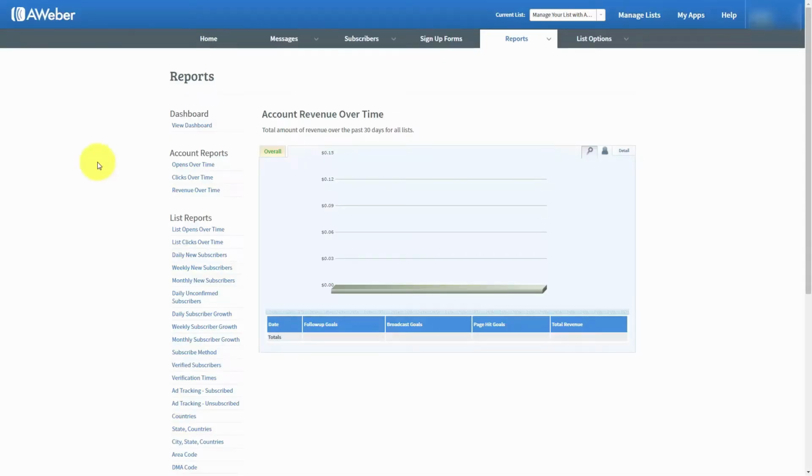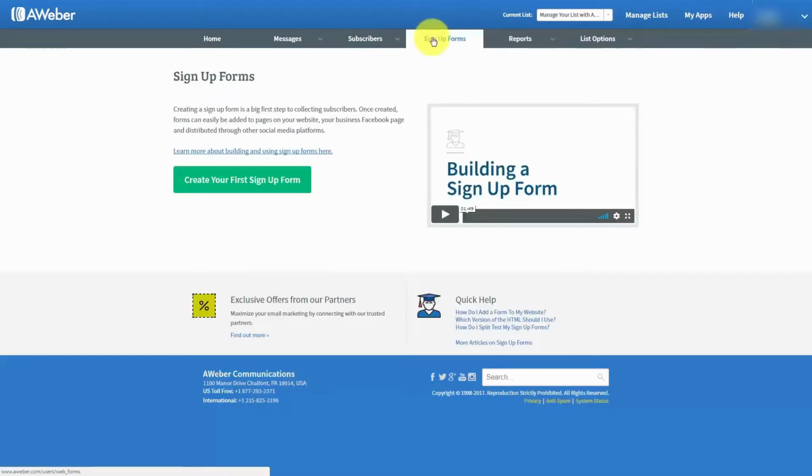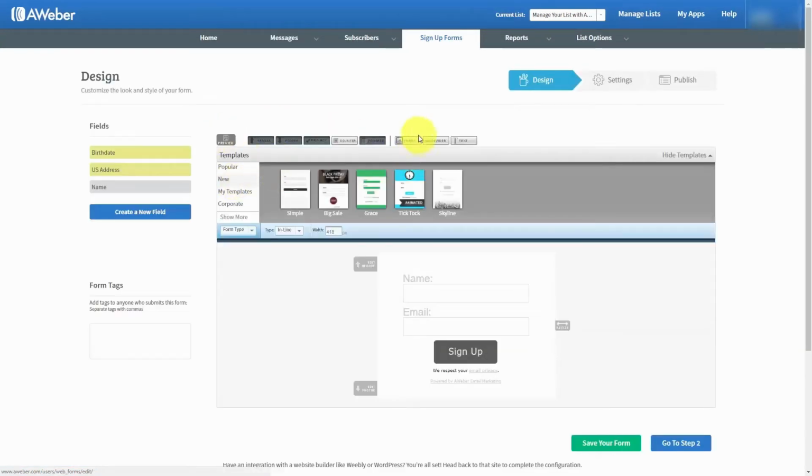Welcome back. We will now look at the sign-up forms, and you can get to the sign-up forms by going to the sign-up forms tab and clicking this link. Now, when you first reach the Sign Up Forms tab, you can actually click this button, which will take you through a wizard. We're going to go ahead and click this green button to create our first sign up form. This is actually going to bring us to a screen where we can design our own opt-in form using the templates that you see here, or a plain transparent template, which you'll see here.